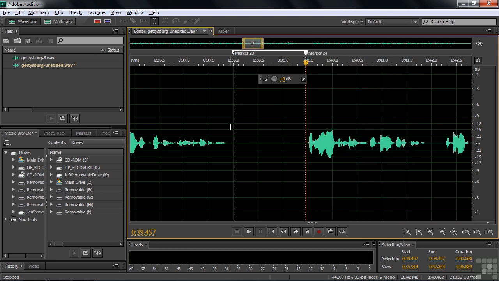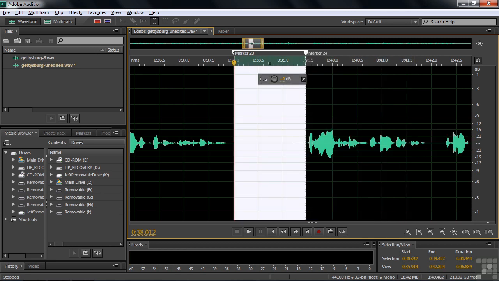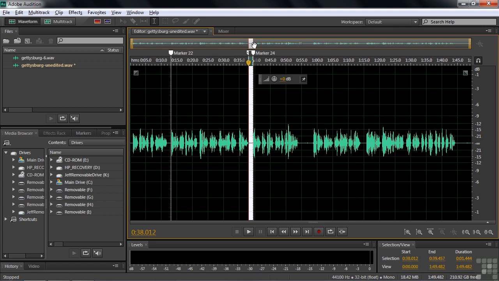Now again, we have a pause here that goes for about a second and a half or 1.4 seconds, and that's a good duration between the end of this and the beginning of that, and it's consistent with the previous one. So I think you see the methodology on how to do that. You can do that at each pause if you want to, or you can just go to the next pause. Let me just zoom over there. I'll zoom out for a bit. Here's the next pause. I'll zoom in on that one.